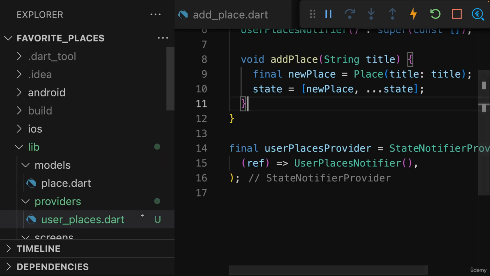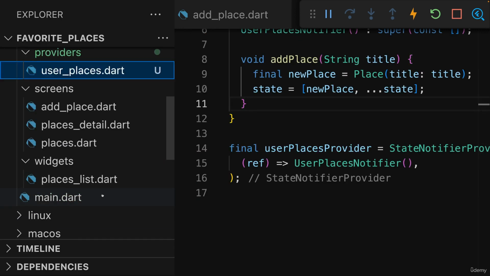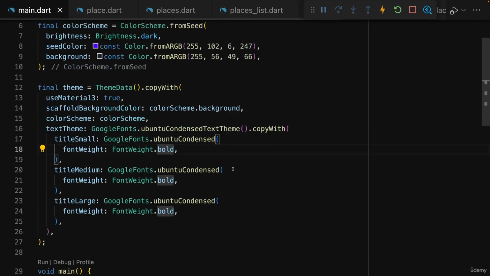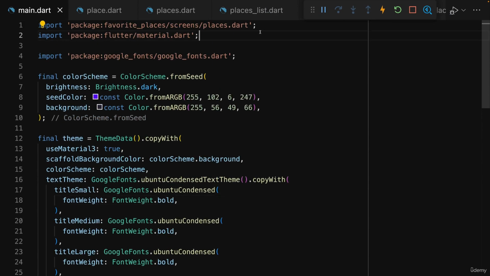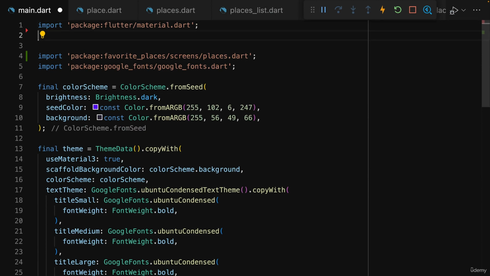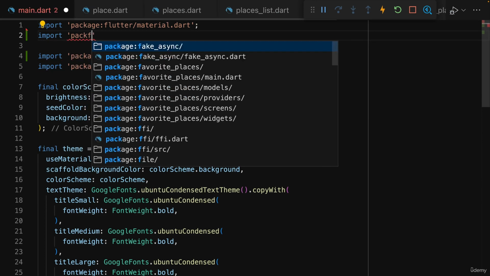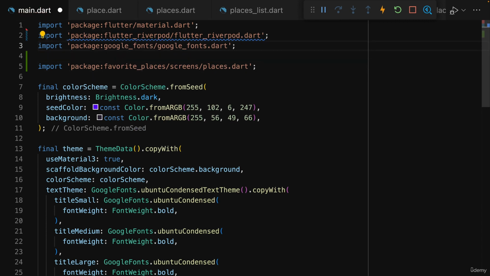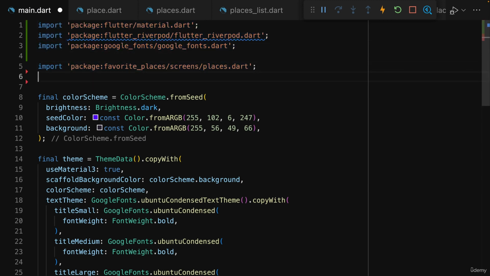With that provider added here, we now have to make it available to the entire app, which can be done from inside the main.dart file, where I now want to import something. For example, I want to import from the Flutter Riverpod package the flutter_riverpod.dart file. And I'm just organizing my imports such that the package imports come first and then come the custom imports.